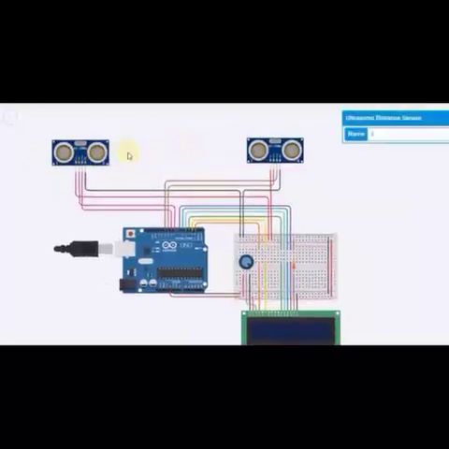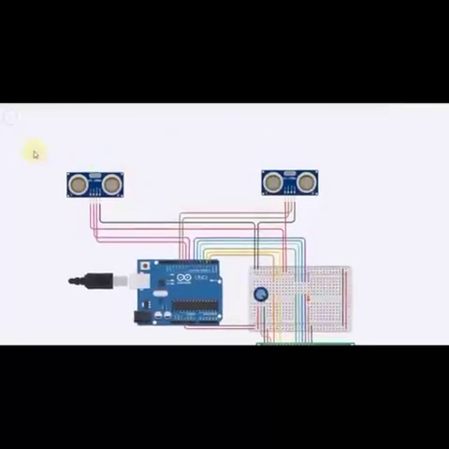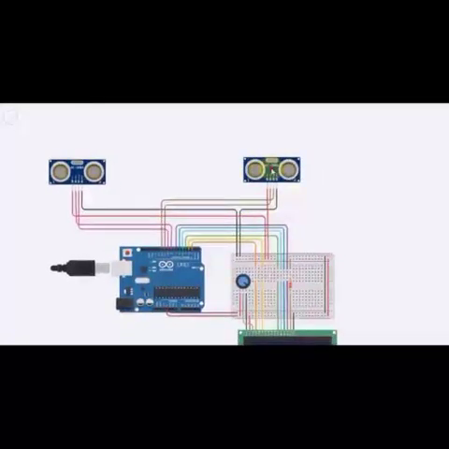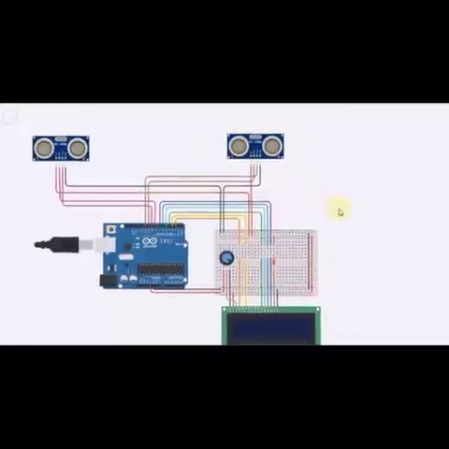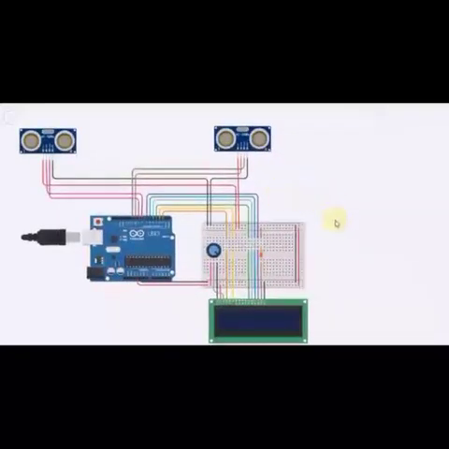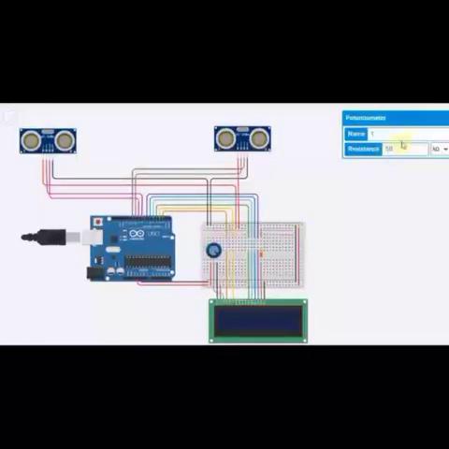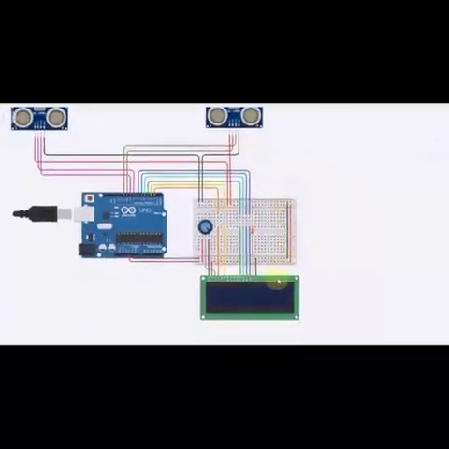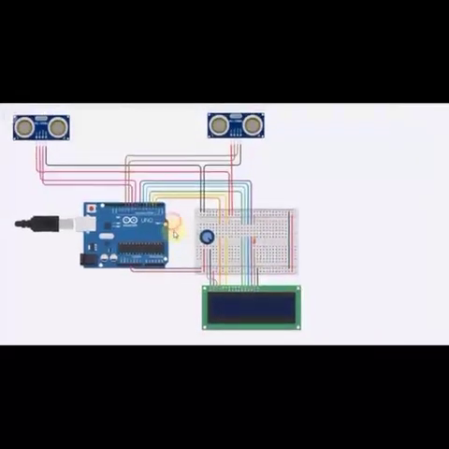The first one, on the left, when people pass through it, will count it as an in variable. And the right one, when people pass through it, will count it as an out variable. Another component in this circuit is a potentiometer with 50k ohm resistance, a resistor with 220 ohm resistance, and also an LCD that will display the number of people who pass through.